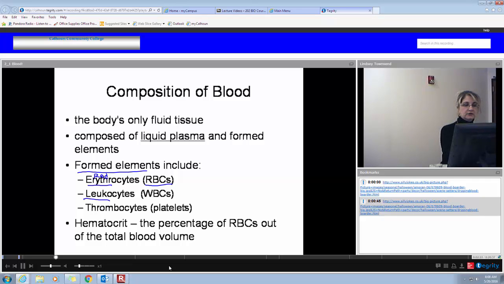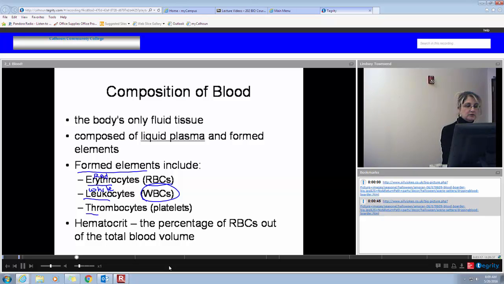Then we have leukocytes. Leuko means white. So these are your white blood cells. The leukocytes are the only true cells of the formed elements. There are several different types of leukocytes. We'll look at those in lab, and you'll be able to identify them according to their staining capabilities and what's going on in their cytoplasm. These also have different nuclei. Their nuclei appear very different in the staining process as well. The job of the leukocytes is to play a defender type role. So the leukocytes are a component of not only the cardiovascular system, but also the immune system. They go out and fight off the invaders that come into the body.